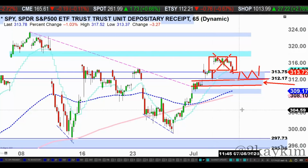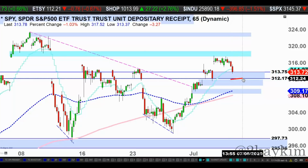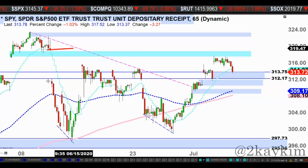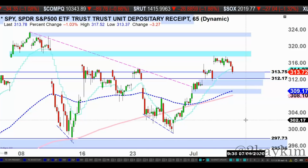So the island gap has to be open and then stay open for days for that island reversal to be effective or potent. Sometimes it'll stay open for a day and the next day it will get filled. Then it'll lose its potency, right? So when the island reversal happens, it's one of the strongest forms of a short-term reversal signal, depending on the size of the gap. Also, this was definitely a big gap. Gapping from here to here is a much smaller gap, and the effect is going to be much smaller. So keep that in mind. It's not always going to happen.